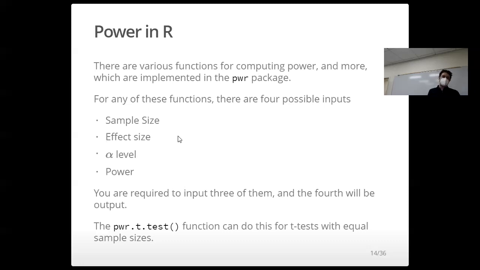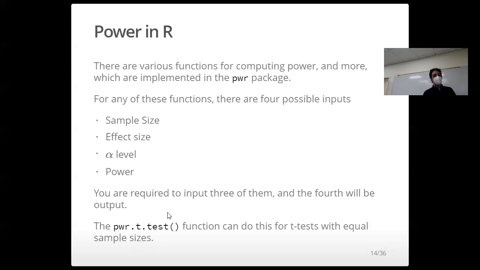For any of them, they take 4 inputs: sample size, effect size, alpha level, and power. Sometimes these are broken down, like in ANOVA, where you say the number of samples per group and then the number of groups, but it's still sample size essentially. What you have to do is specify 3 out of these. You can specify any 3 in these functions, and then the 4th one it'll give you. As long as you know 3 of these, the 4th one is determined. You can leave any one of them out, and then it'll tell you what the 4th one is.